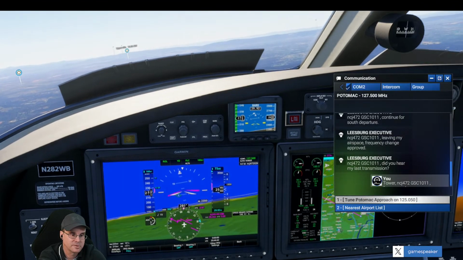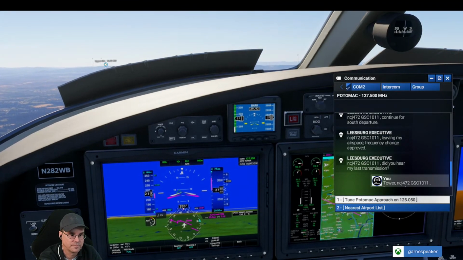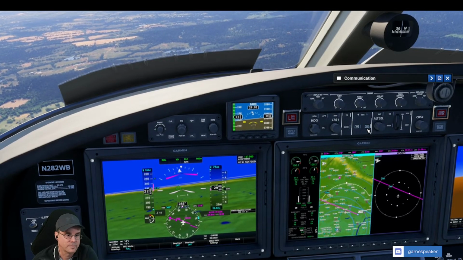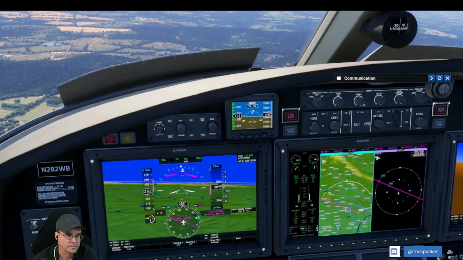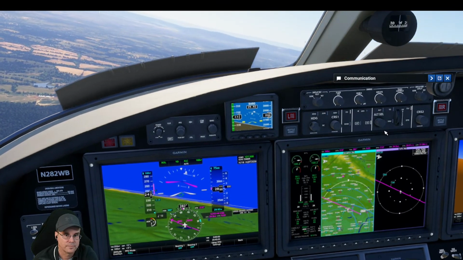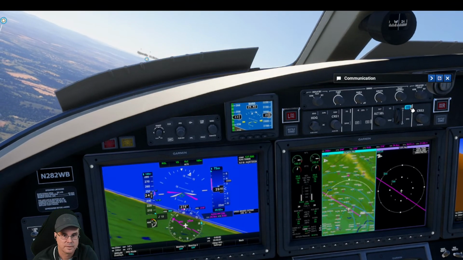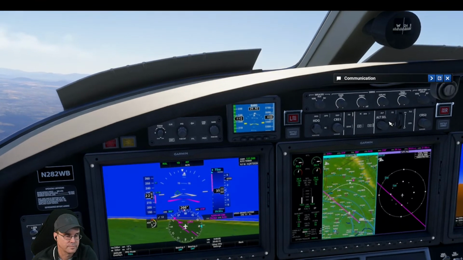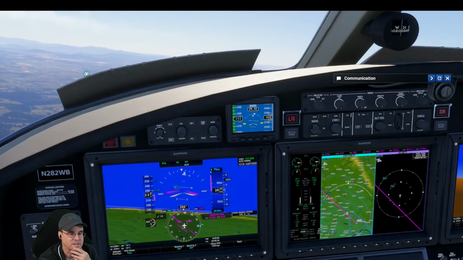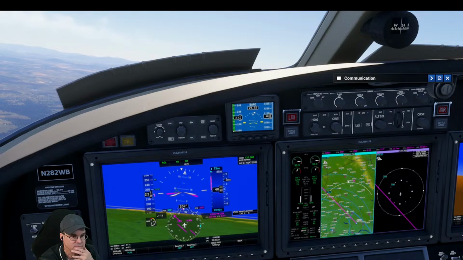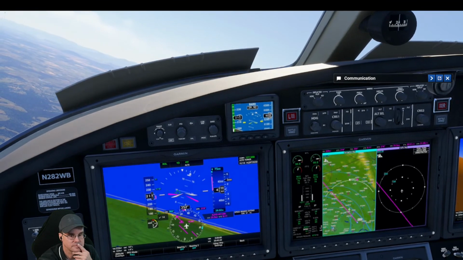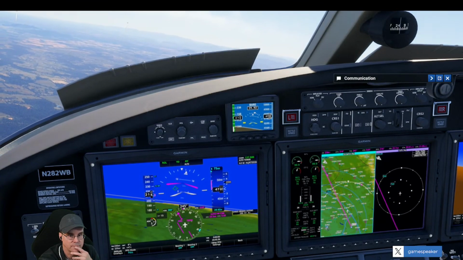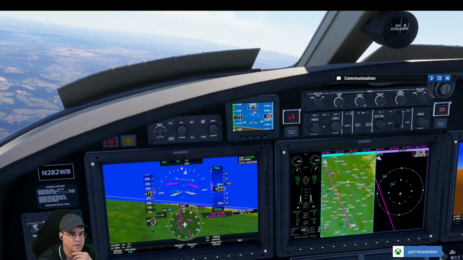Let's see. Renduxi says gear, so. Nope. Looks like I might be hand flying this plane all the way down. Have to set the trim. Yeah, autopilot's not working. It worked yesterday.